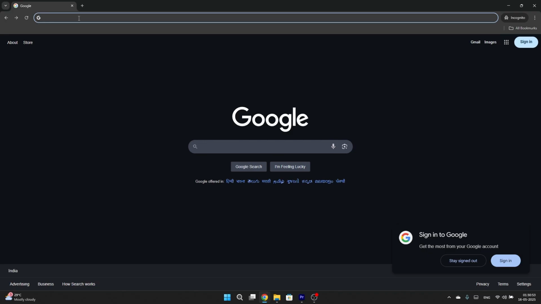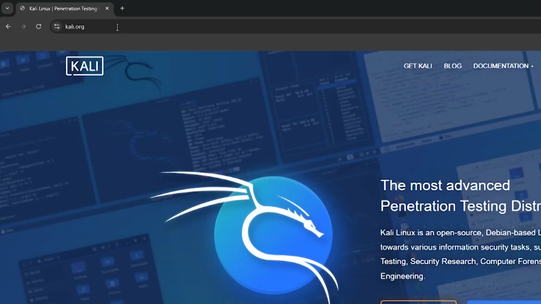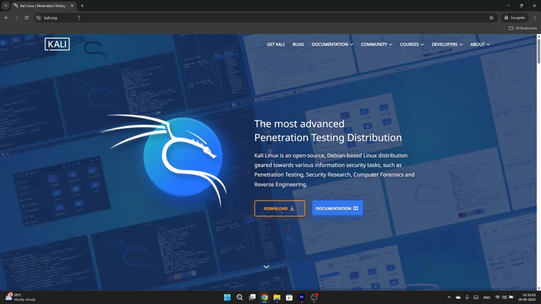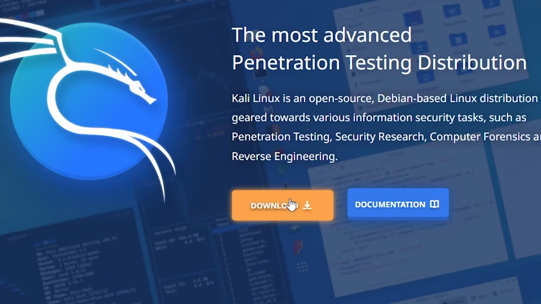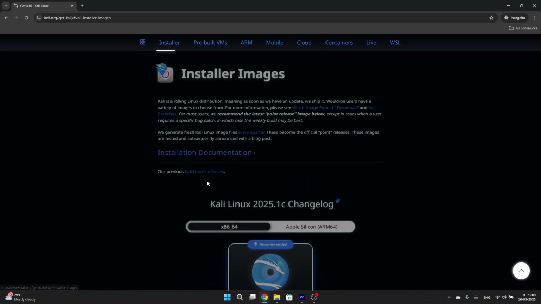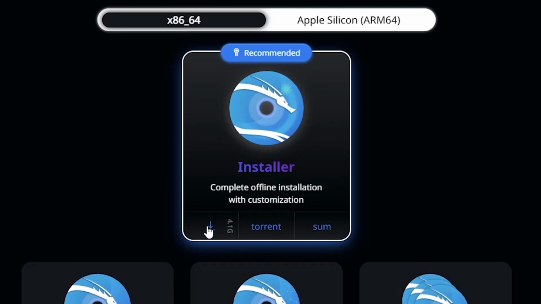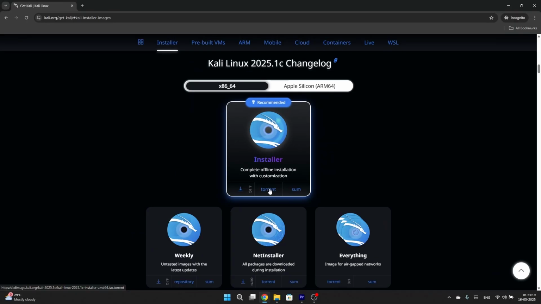The very first thing we need to install Kali Linux is the official OS image. Head over to kali.org. That's the official Kali Linux download page. Once you are there, you will see options to download the image directly or use a torrent. For most users, the direct download is straightforward, but torrenting can be faster if you have a good connection or if the direct servers are slow. Grab the version that suits your system.